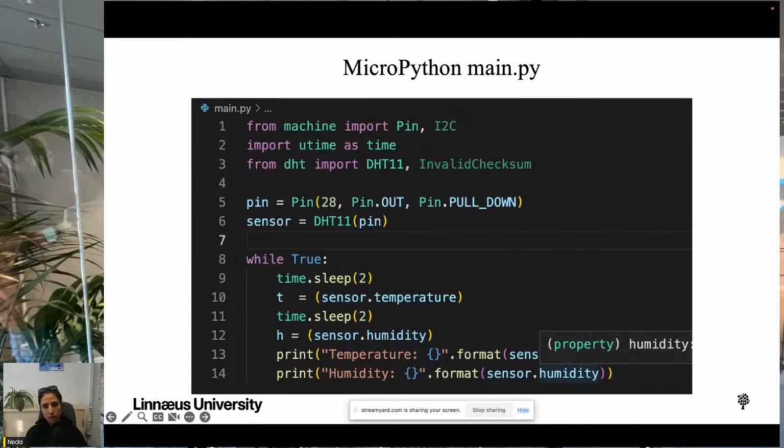Pin.OUT is used to set the mode of a GPIO pin to output. And GPIO pins can be either input or output. An input pin receives signals or data from another device, whereas an output pin sends signals or data to another device. And by setting a pin to output mode, we can control the voltage level on the pin to send signals to another device.